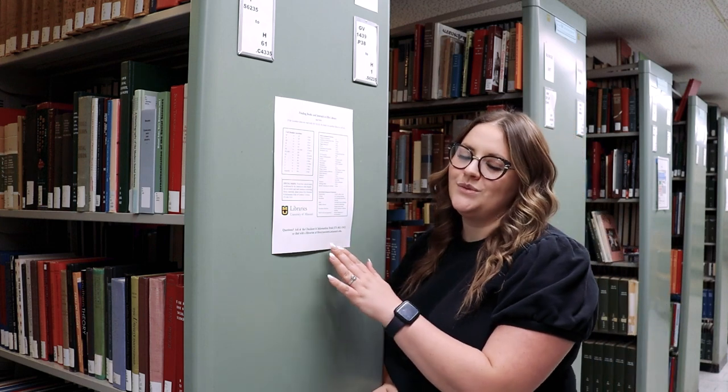The University of Missouri Libraries uses the Library of Congress call number system to organize our books. You'll see call numbers on the outside of the shelves, as well as some wayfinding tools here. You can also find more tools and support on our library website. If you don't want to come up into the stacks to find your own book, you can use our shelf retrieval service, which allows you to reserve a book and a librarian will pull it for you. You can pick it up at the circulation desk or any of our pickup lockers or at any other library on the MU campus.